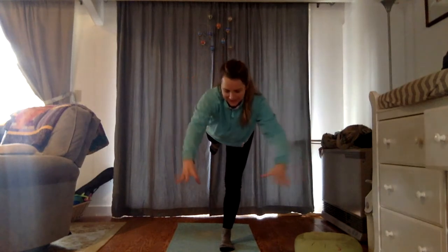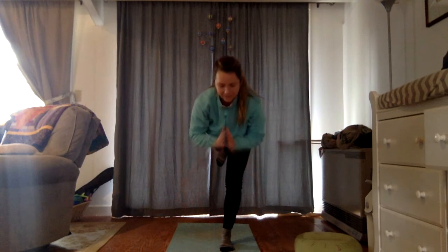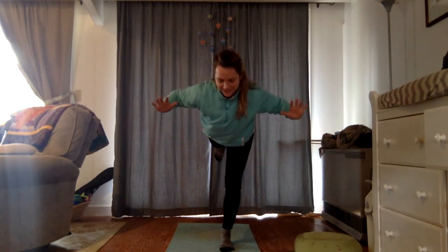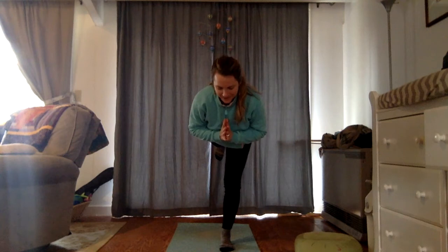Option for hands to come to the floor, a chair, or they can float at your heart or behind you or into cactus. Or you can play with a combination of all four of those options. And feeling the strength of that standing leg.